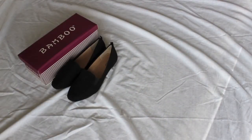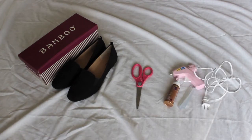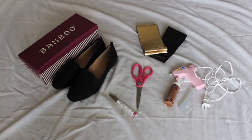You're going to need a pair of black flats, a pair of scissors, and some glue and a glue gun, a gold Sharpie, as well as some black and gold leather.